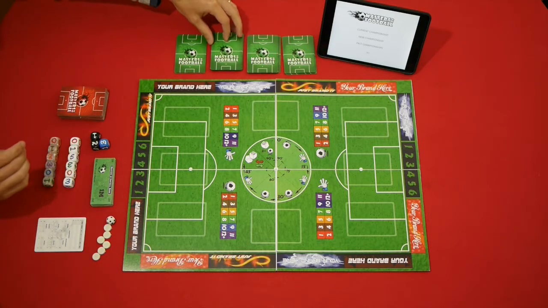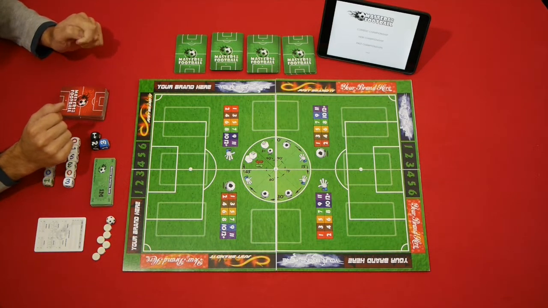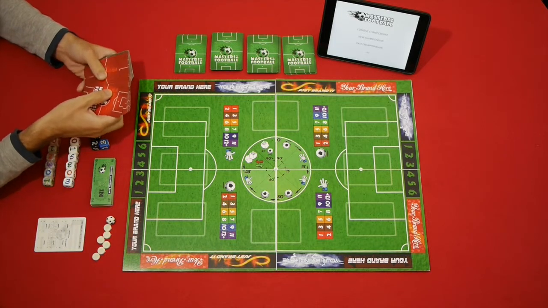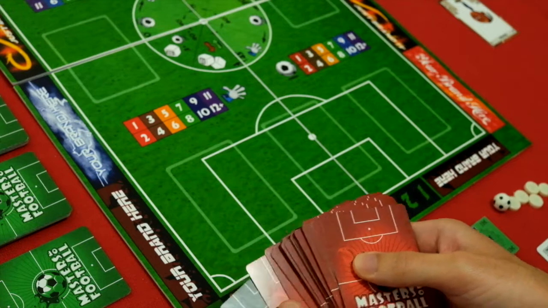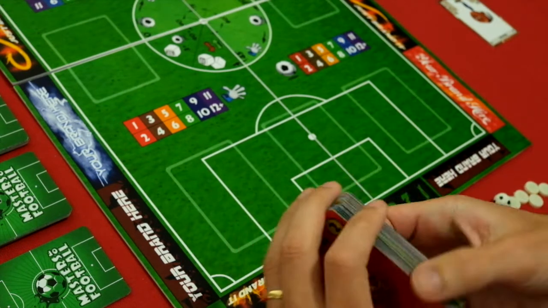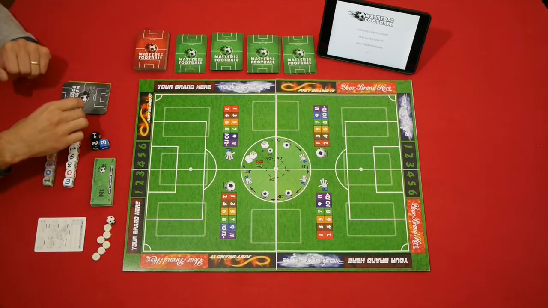So the following step will be the action cards. We're going to make a stack of the action cards. They're red at the back. Alright, so that's the action cards. Let's make a stack next to the players.